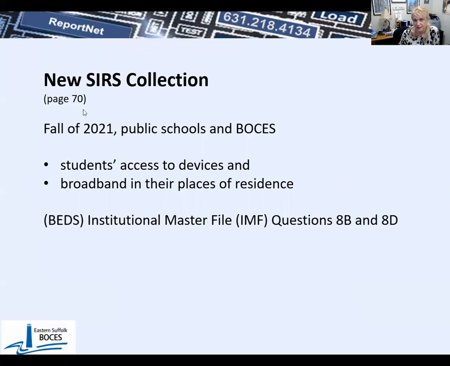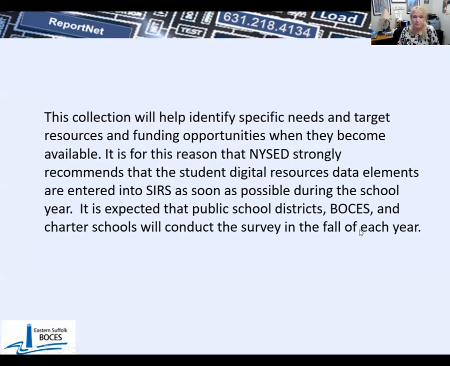So here is page 70 of the SIRS manual. The state is interested in collecting information from all public schools and BOCES. BOCES do have schools ourselves, and that's information about students' access to devices and their access to broadband in their places of residence. This has been a question on the institutional master file that has to be completed every year. It's frequently called BEDS Online. And I believe that these two questions, 8B and 8D, will go away after this year.